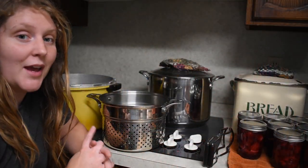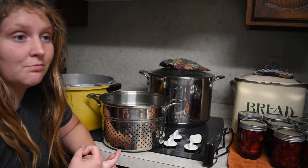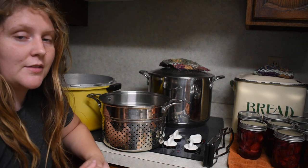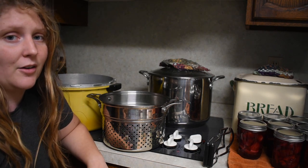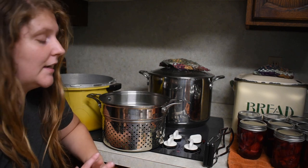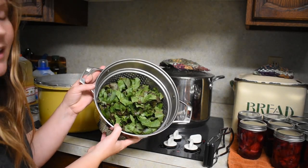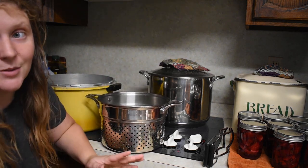Now it's time to take care of the beet tops. You can can spinach, broccoli leaves, cauliflower leaves, beet greens, collards — any of those leafy greens are all done the same way. What you'll do is wash all the leaves, make sure you pick out any ones that have bites or holes in them, or anything yellow or wilted — anything that's obviously not in really good shape that you wouldn't want to eat. Once we do that, we slice them up. I've sliced these into just little strips.